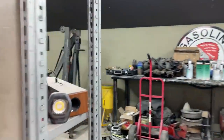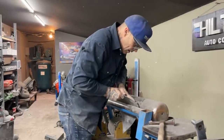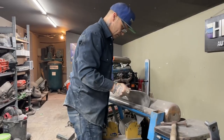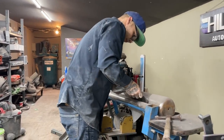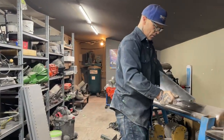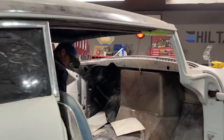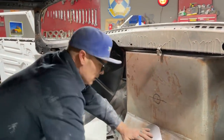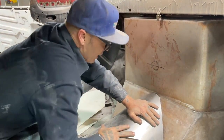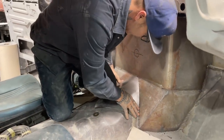We'll see. I'm going to bend it some more. Go in the center of this bad boy. Side better than the other. See what happens. Going to the other side. Having a little bit of an issue, I guess. There we go. Now we're talking. Had to bend it a little bit more, that's all. Bend it a little bit more.